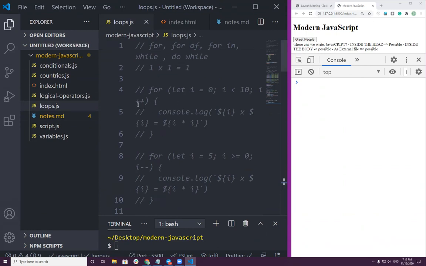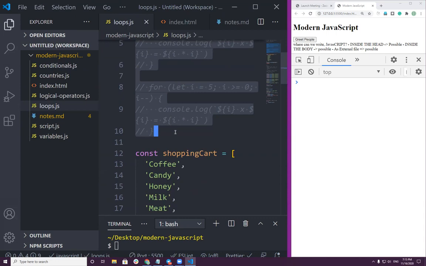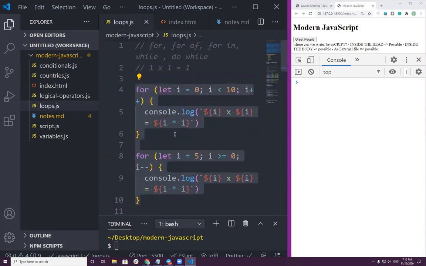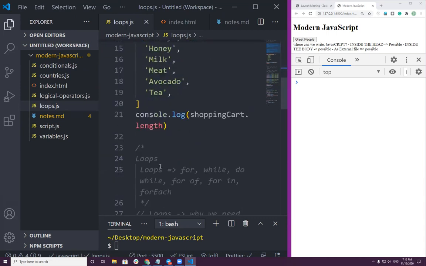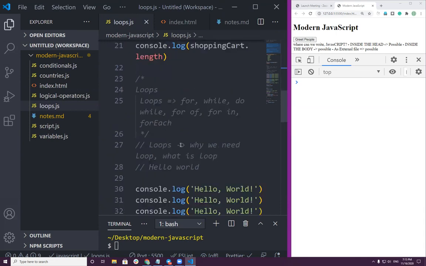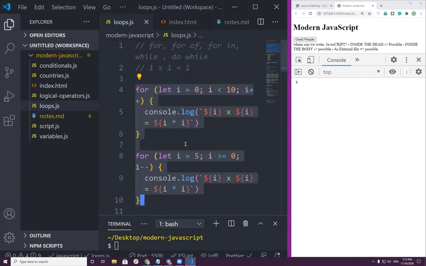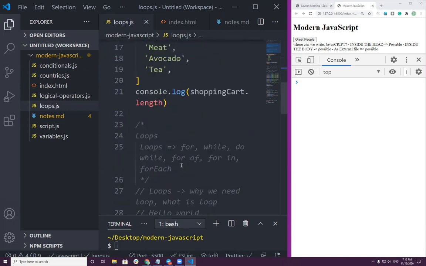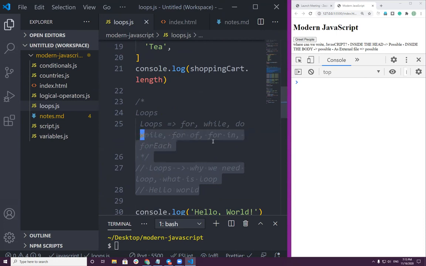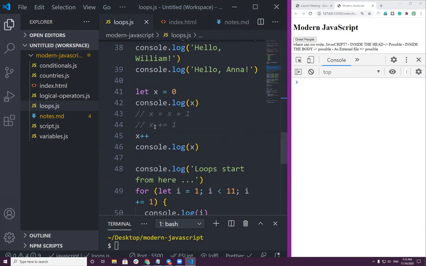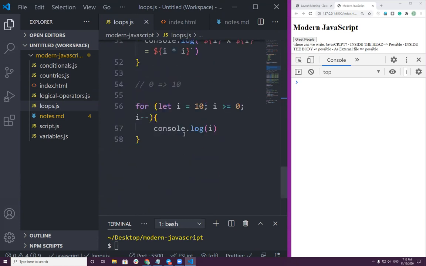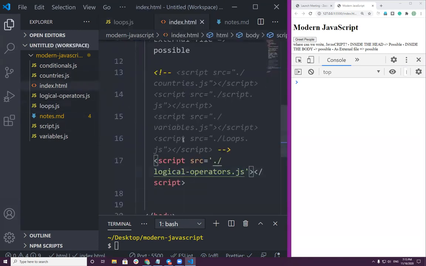That's so far going well. Let me comment. Shopping cart. But I'm not sure if we link these loops there yet, so I have to link it there.